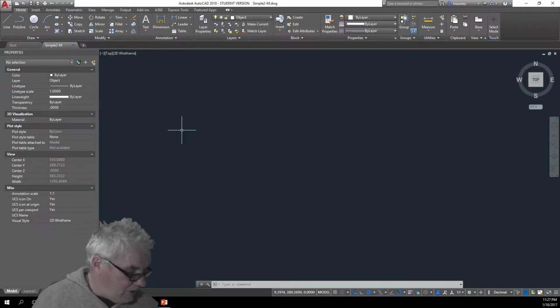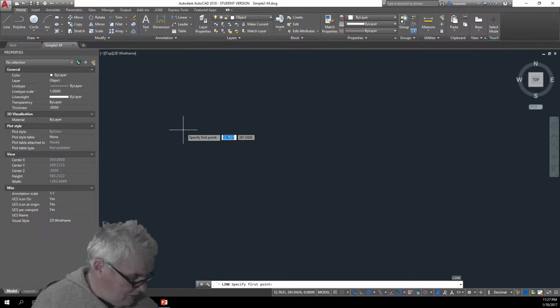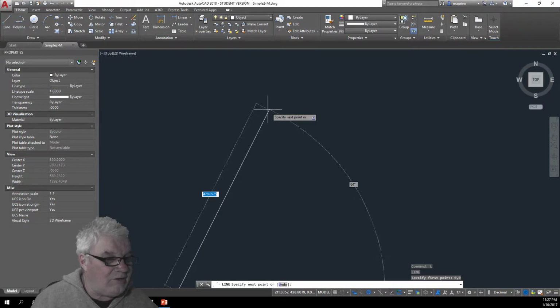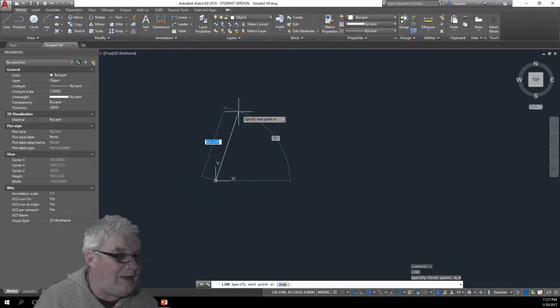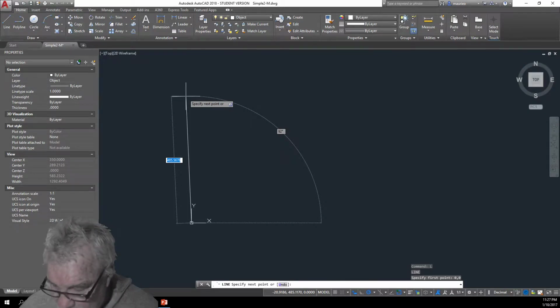So we can either go L for line, that's what I'm used to, and 0,0. That'll start the first one there. I'll draw them as they're shown.